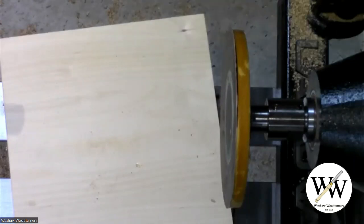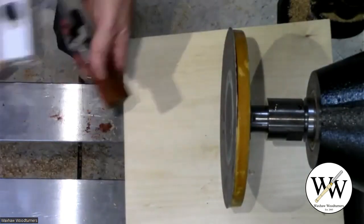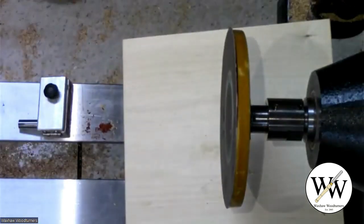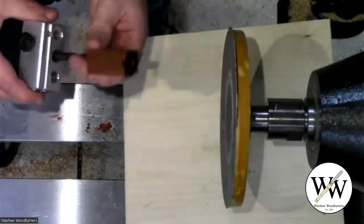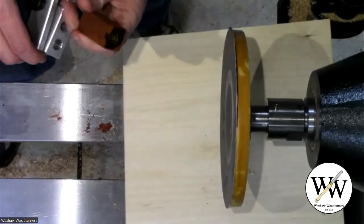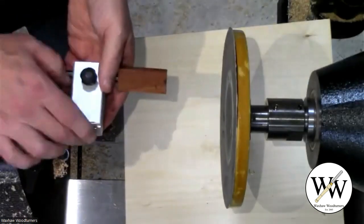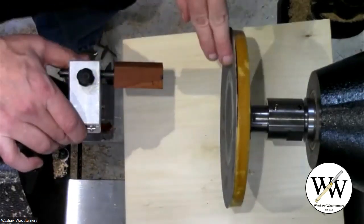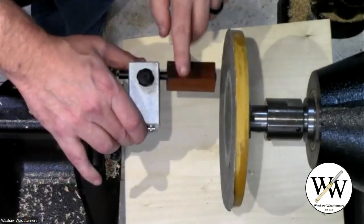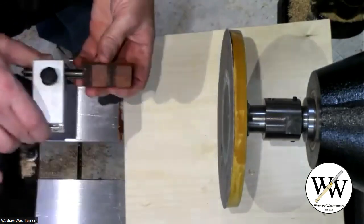Now, there's a gentleman by the name of Rick Harrell, pinturners.org. This goes in your Jacob's chuck like I had with the drill. And instead of using this contraption, you use this contraption. This goes in here similar to the way that I just had it, like that. Now, that's at a 90 degrees. Let's pretend it's at a 90 degrees. That's at a 90 degree to your disc sander. And again, you just bring this up and the same principle applies. You're just spinning this while this is rotating and it sands your blank to 90 degrees.